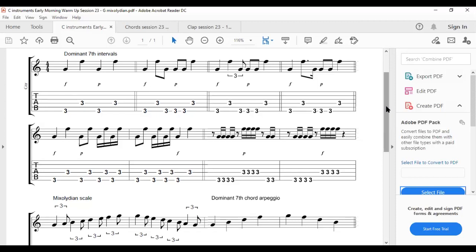Good. Well, it gave me a couple of attempts there to get that right. It's very easy typing these onto a computer, all these notes in complicated patterns, but then I sit around and think, how am I going to play that?